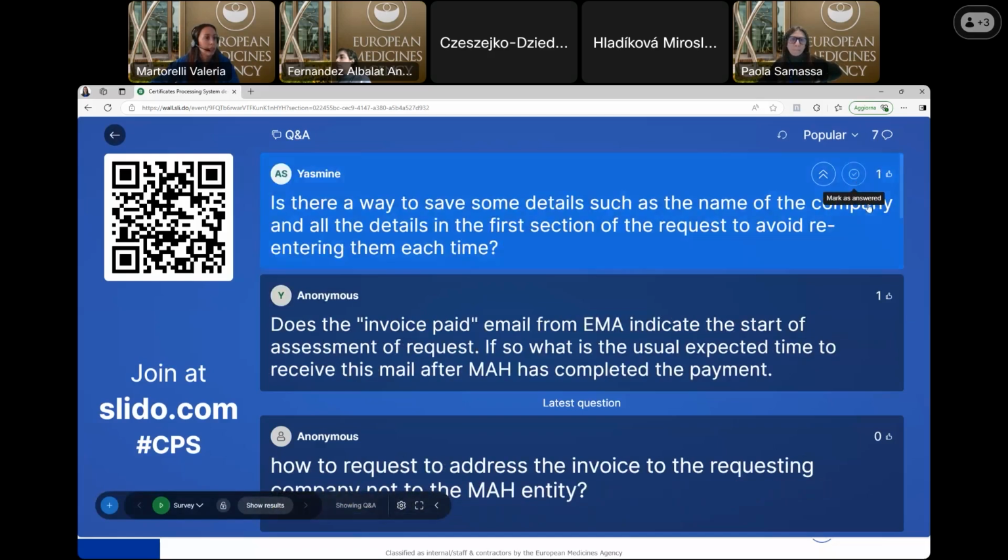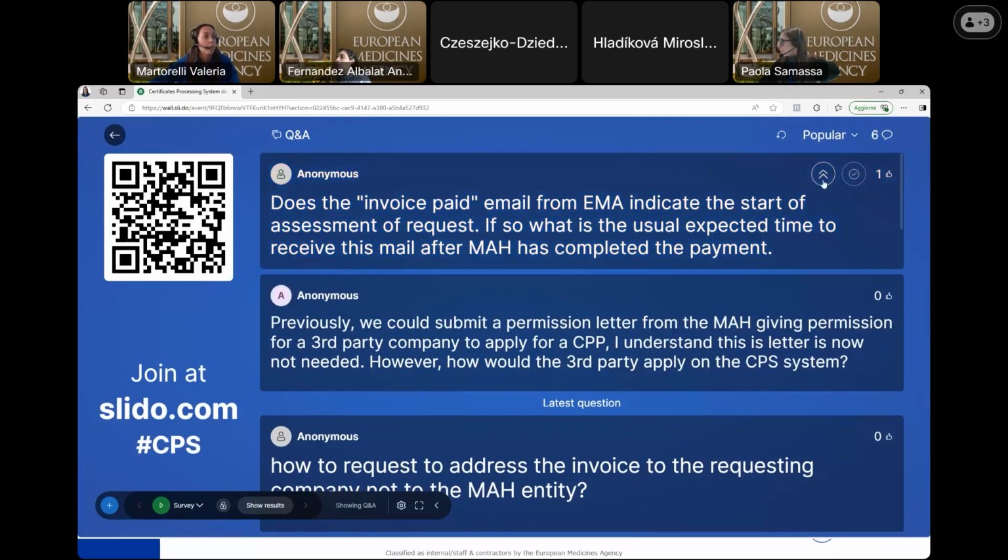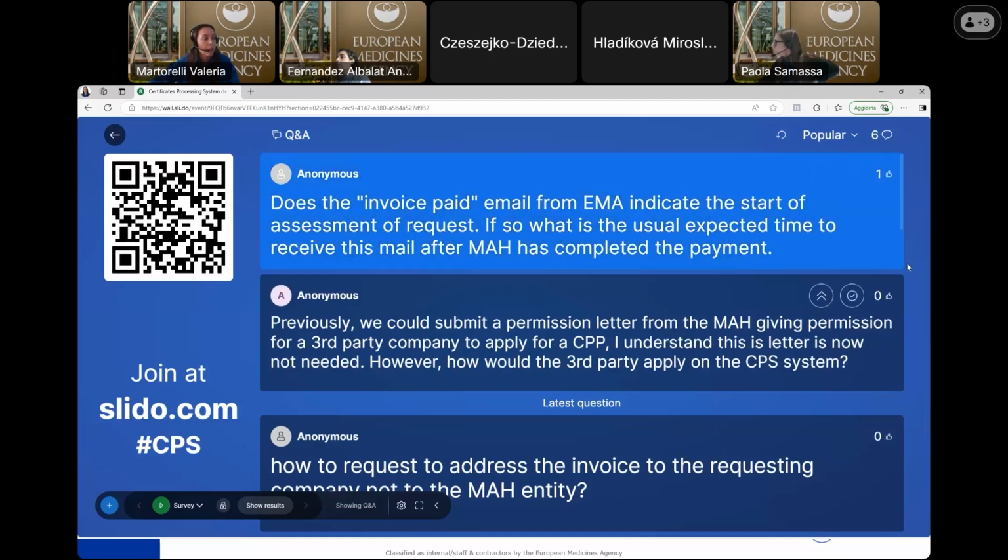So that's the answer to that. Now, in terms of whether there is a way to save some details, perhaps we will be able to show you a bit more in the next demos, but for now, unfortunately, we cannot confirm a timeline for these improvements to be put in the system.